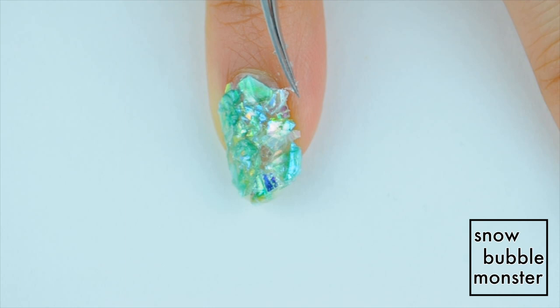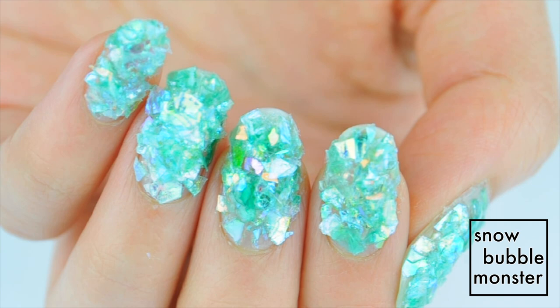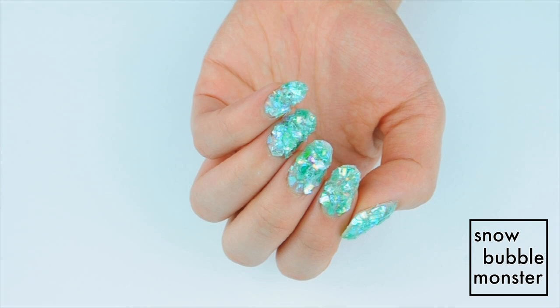Yay! The nails do look extremely textured up close because these flakes are meant to be used with gel, but they actually look nice from a distance. I did some camera tests by taking selfies and they look great in photos. They also remind me of the first time we see Phos shatter into bits and pieces.